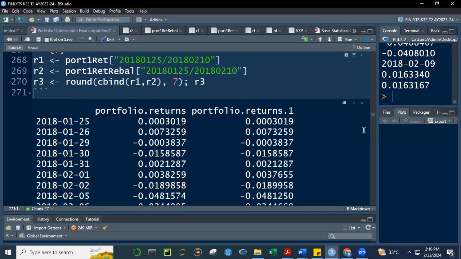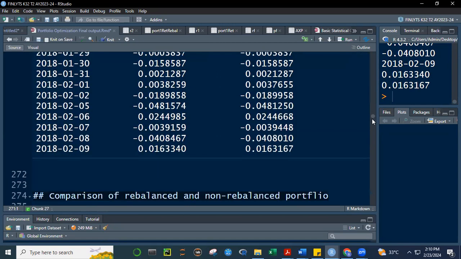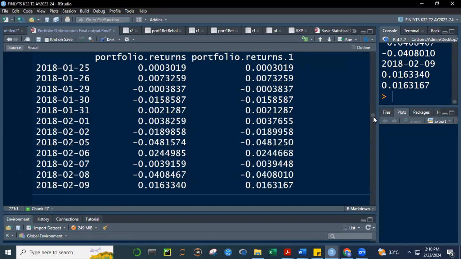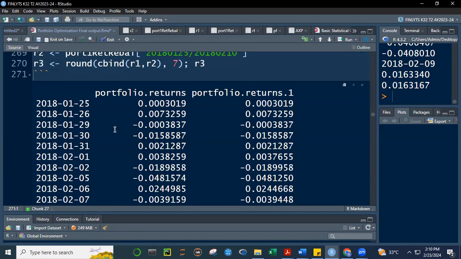So they're only the same during the whole month of January. And from then on, different. And then it will rebalance again at the end of February. So they will be similar only in the first month.